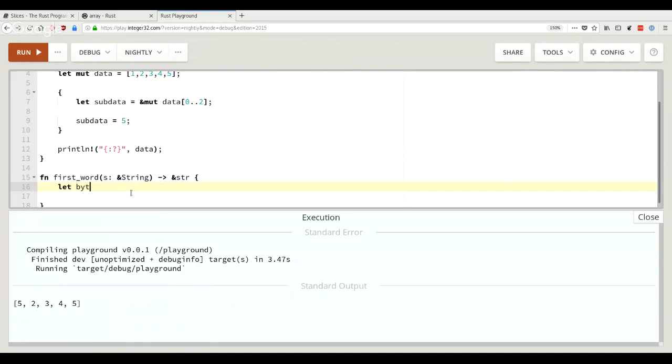So I think it was doing that. Let's ask for bytes.